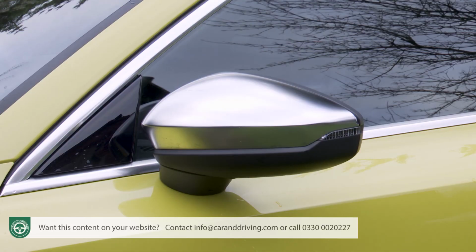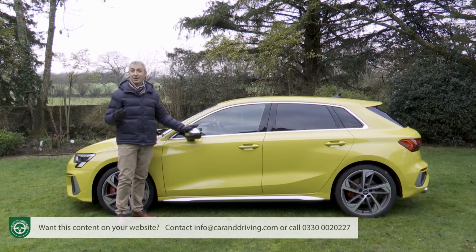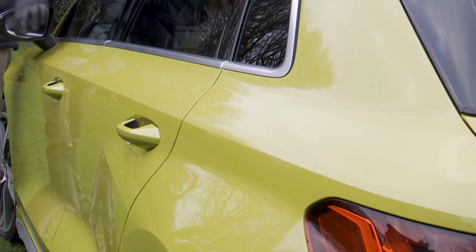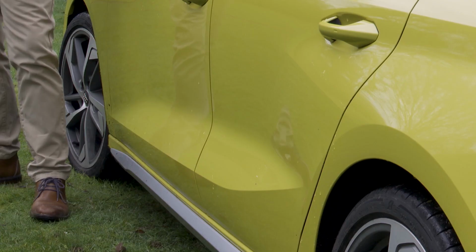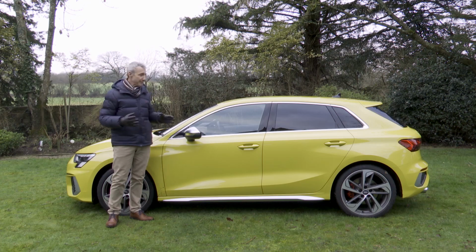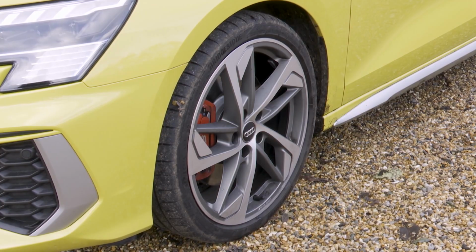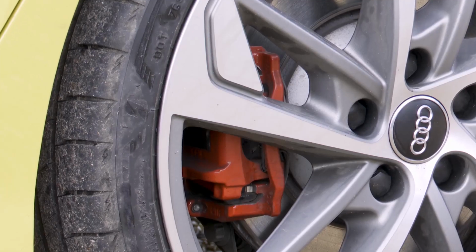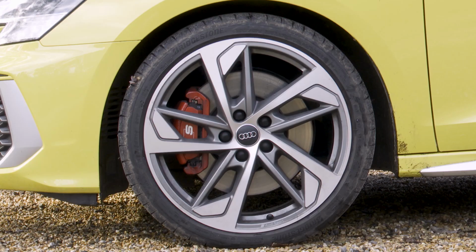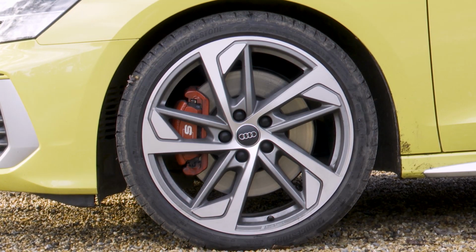In profile, aluminium door mirror surrounds confirm membership of Audi's S series, and the silhouette is dominated by the way that this pronounced shoulder line extends from the headlights all the way back to the rear lights, below which the body curves inwards. That's a fresh element of Audi design. This places a stronger emphasis on the wheel arches, which on this S3 house 18 or 19-inch wheels with these optional red brake calipers. And now the size of the alloy rim depends on the trim level you choose.